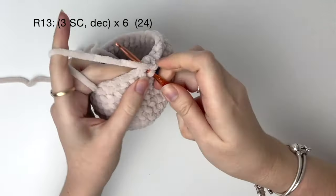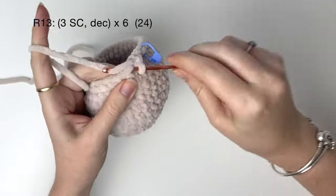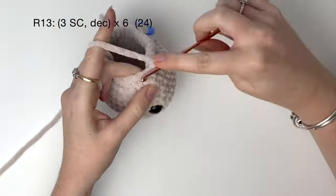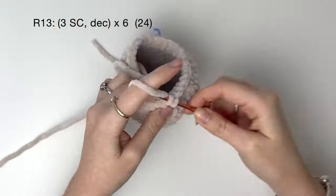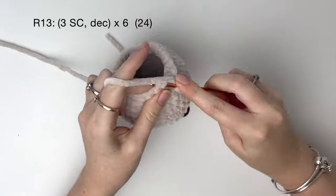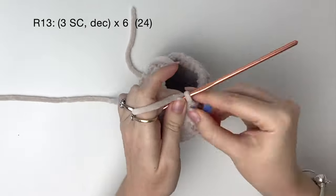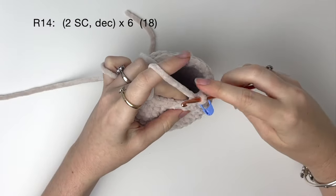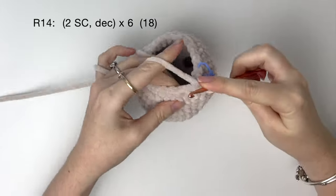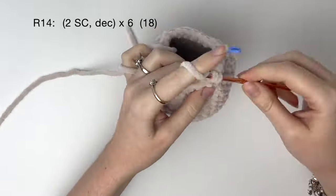In round 13, we do 3 single crochet and then a decrease, and we do that 6 times in total to get 24 stitches. In round 14, we do 2 single crochet and then the decrease, and we do that 6 times in total to get 18.